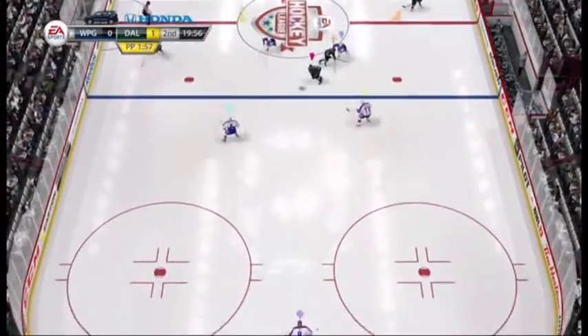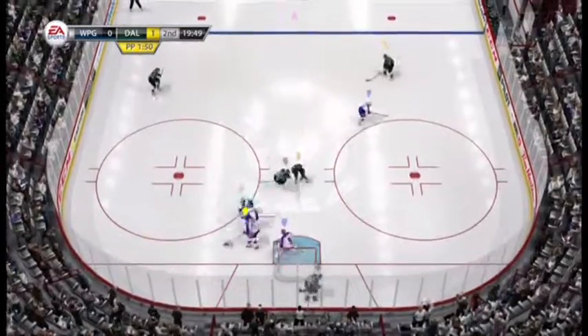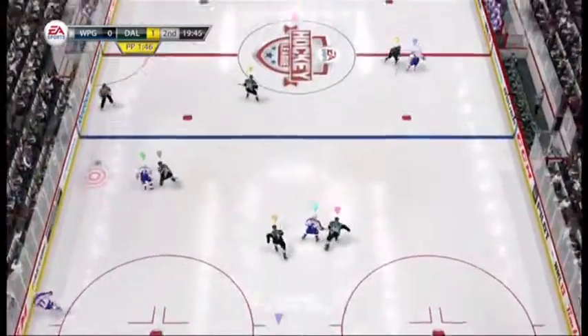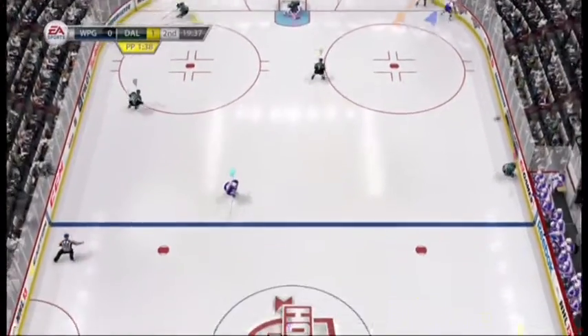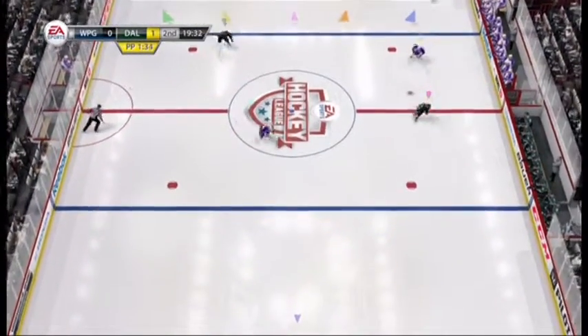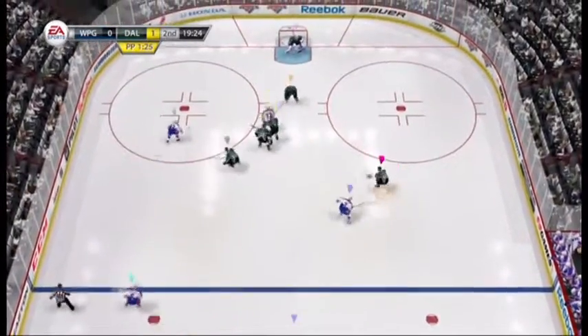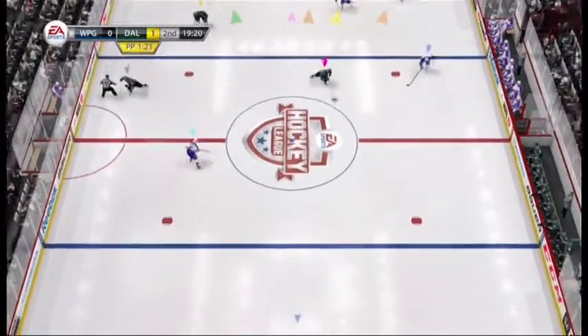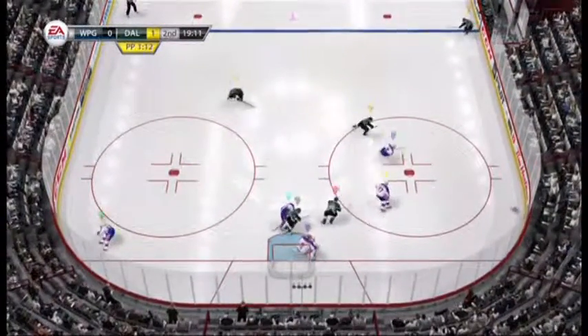Good to have you on board everybody — our second period of play now underway. Oh, does he dance around him — scoring opportunity denied, nice use of the pads, good clearing effort. Kopitar pokes that away, wants to get this up in a hurry and he's away in the neutral zone, carrying that puck through center ice — great deep move.